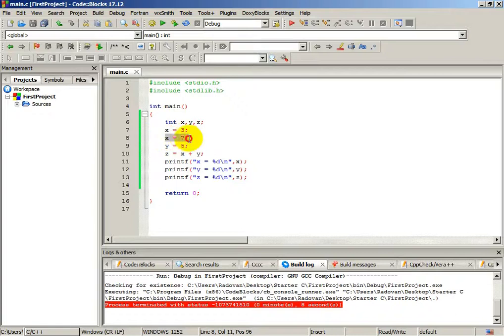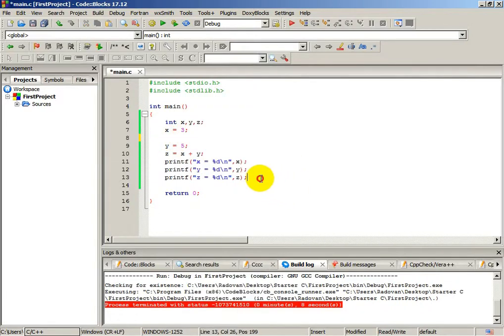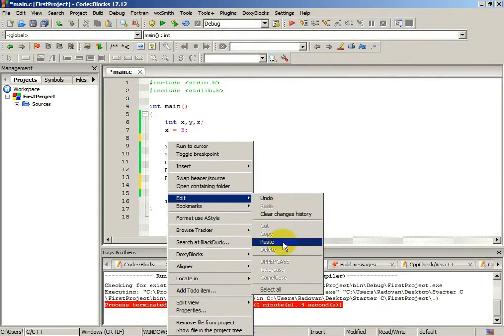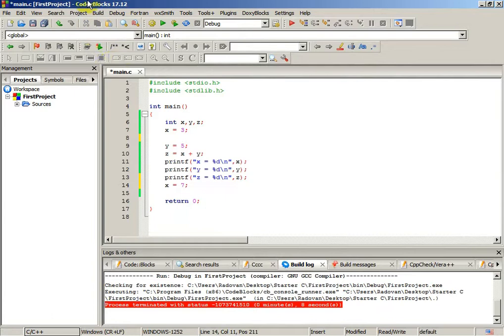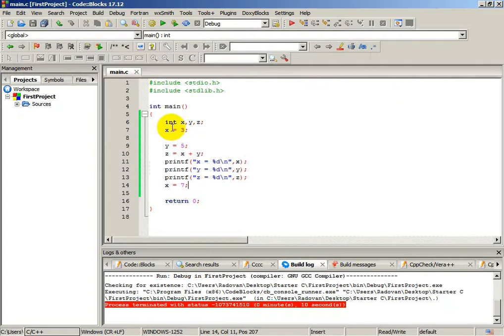But for example, if I cut this and change variable x here, and now if I run this, you will see the result: x equals 3, y equals 5, and z equals 8. This happens because in this seventh line of code, we define x as 3.